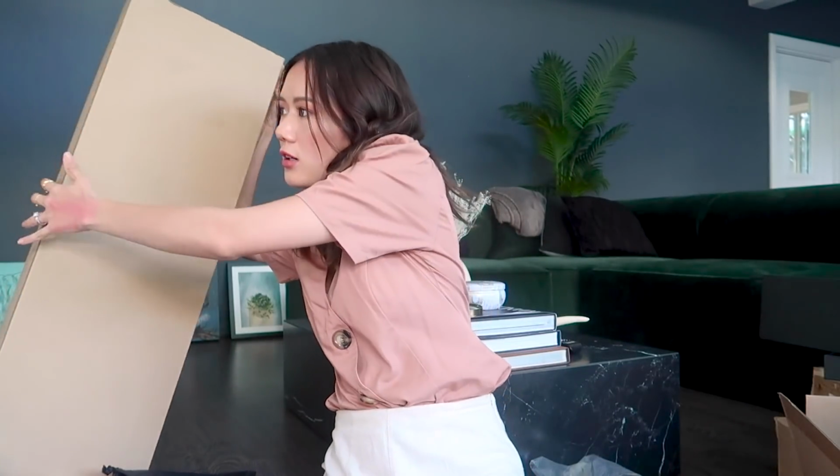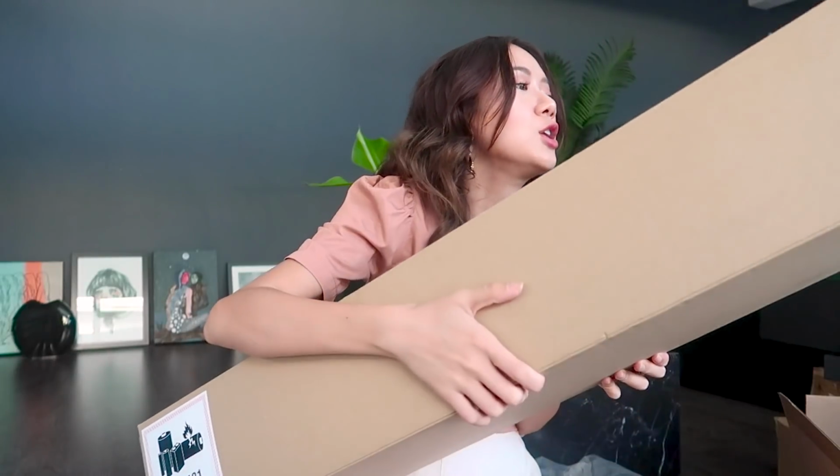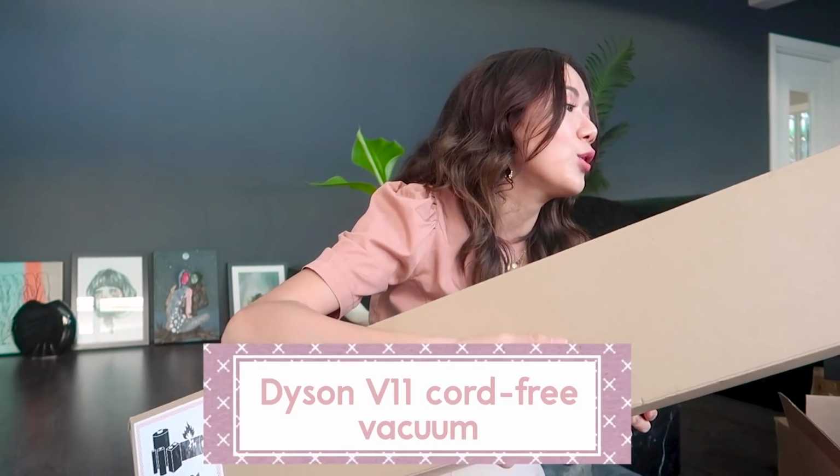Okay, next up, we got our last box here. It is from Dyson Family. And like the true tita that I am, I'm very happy to share this joy with you. Because I'm one of the first to receive the new Dyson V11 cord-free vacuum. And it intelligently optimizes power and runtime of deep clean anywhere. I love, love, love it.